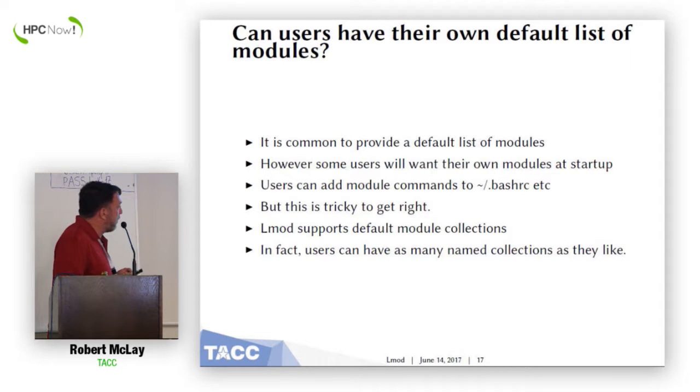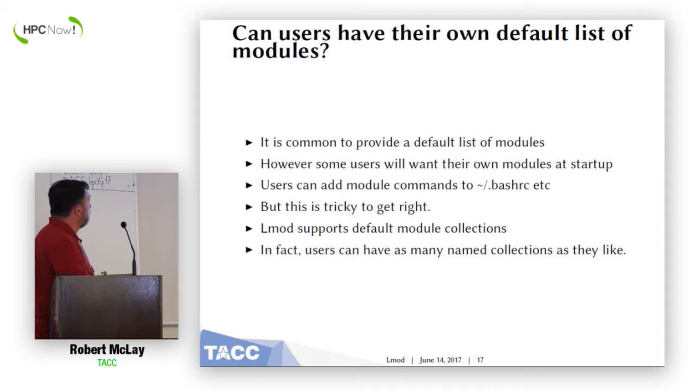So users can have their own modules at startup, and so Lmod supports a default collection, and users can have as many collections as they like. This is convenient. A collection is a list of modules, and when you load that collection, you just get those. So it wipes out all the modules you currently have and gives you a new set.